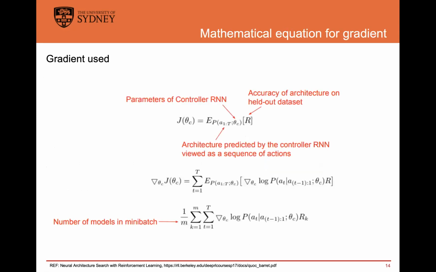And if you want to get really deep into the mathematics, that's the gradient that they used. So here is the activation of each child network given the parameters, and that's basically the accuracy on the holdout data sets they achieved. All we want to do is gradient descent on that, and that's for the whole data set. And this is where you're doing a mini batch. That's why it's R_k instead of R. And then k equals 1 to m, where m is the number of mini batches you want to do.